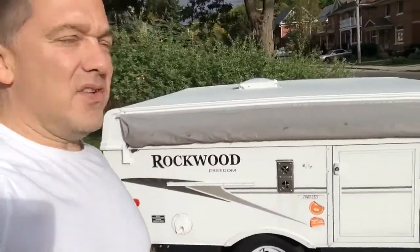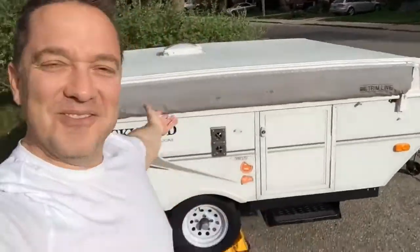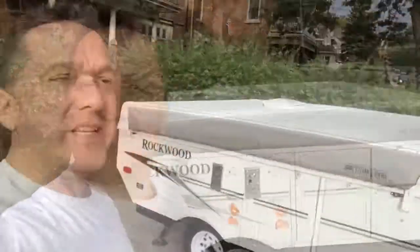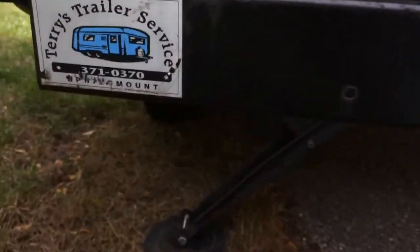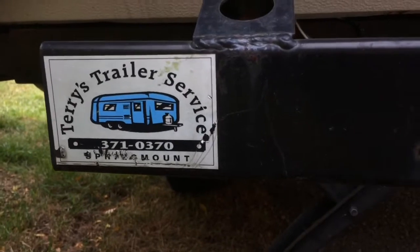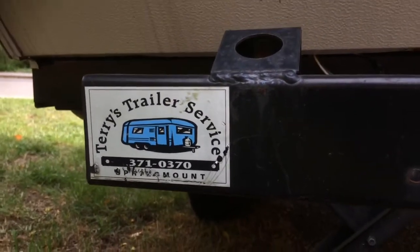Make sure you're very cognizant of that and taking care of your trailer, because next year you're going to have another blast through the whole season with your beautiful tent trailer. I hope this helps you get ready for putting your tent trailer away. If you have any questions, just talk to me in the comments below. Thank you very much. Total plug for Terry's Trailer Service in Owensown, Ontario — awesome for getting parts, supplies, and any questions you have.